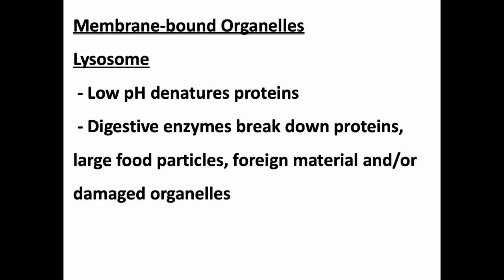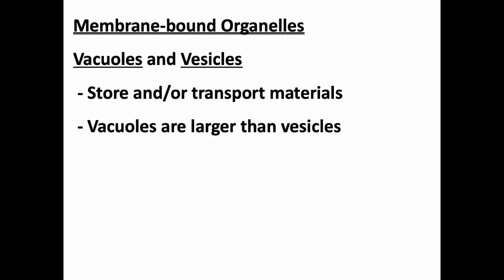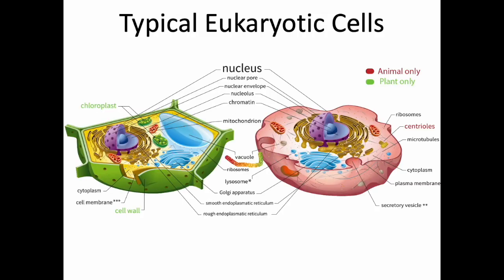Okay, couple other structures to get out of the way here. Vacuoles and vesicles. So the job of these things is to store and transport stuff. So let's take a look at these. There are some vacuoles labeled. Here's a vacuole in an animal cell. Here's a vacuole in a plant cell. Vesicles are not labeled here because they're really small. The vesicles would be teeny tiny little dots. They're not labeled here, but they're both found in plants and in animals.